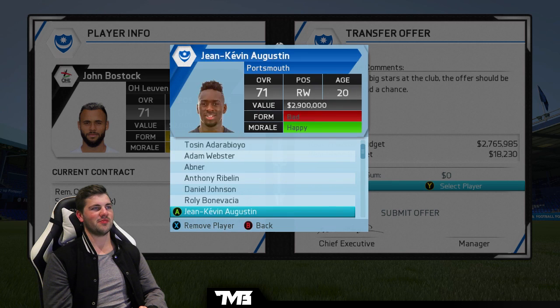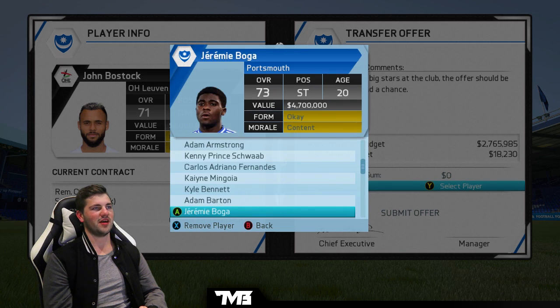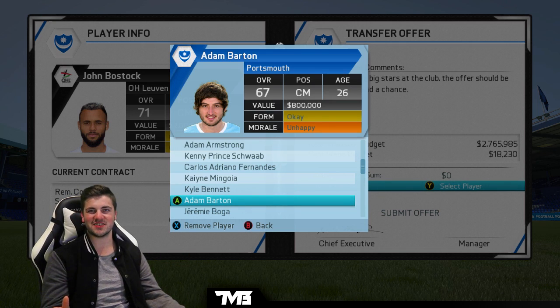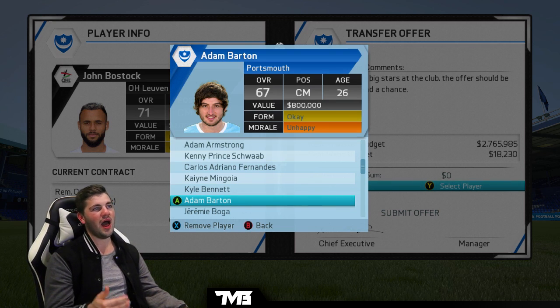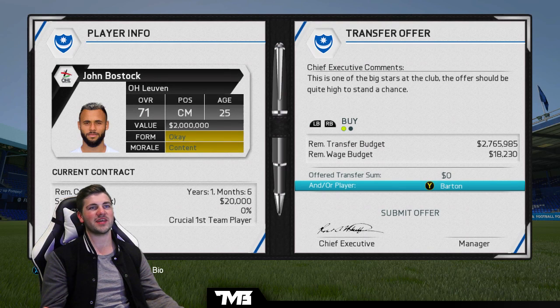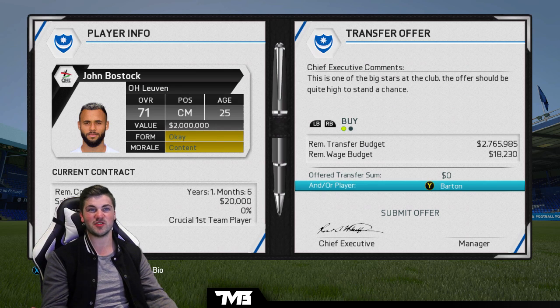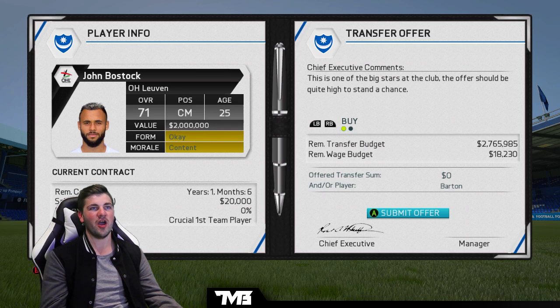That player, ladies and gentlemen, is going to be, wait a minute, I'm just trying to find him here, Adam Barton. He's a player that we were playing quite a fair bit in the first season, not as much in the second season, and this season he's barely gotten any time at all. And I feel like 26 years of age, 67 overall, not getting much game time, we could probably get a pretty decent player for him that could hopefully still grow, get toward mid-70s if possible, and has slightly better stats. So I'm going to try to trade all of those players for Barton.